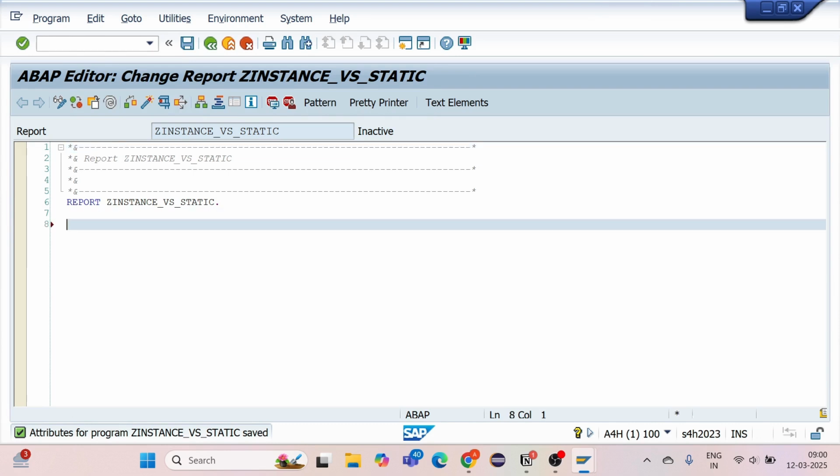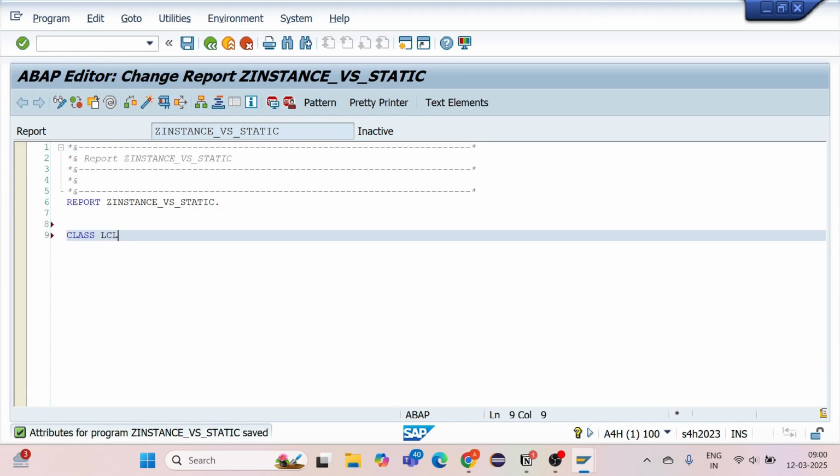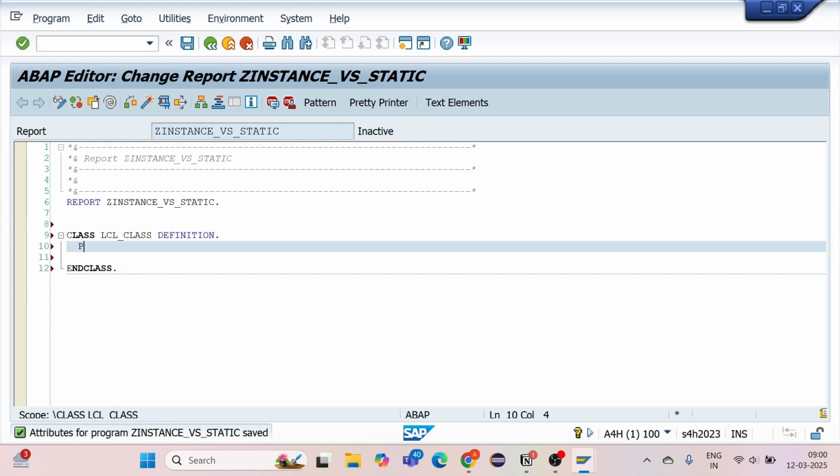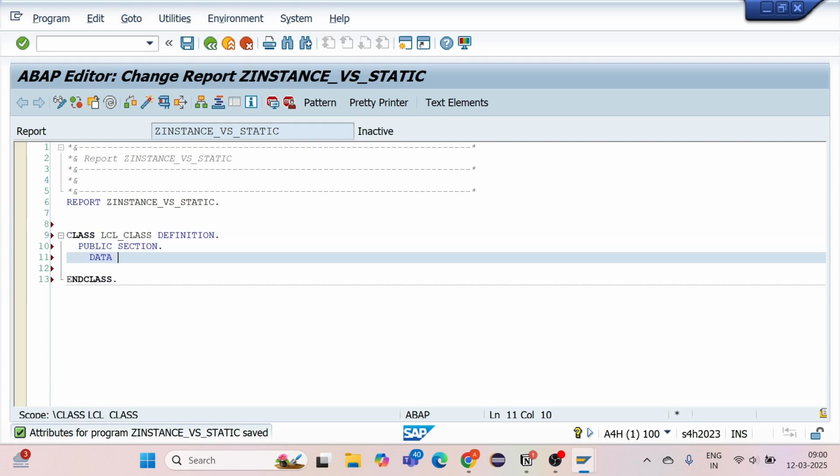Perfect. Now here I will have a class definition, so local class definition and end class, and in between I will have a public section, and I will define my data here, so LV_NUMBER, type I value 10, let's say.